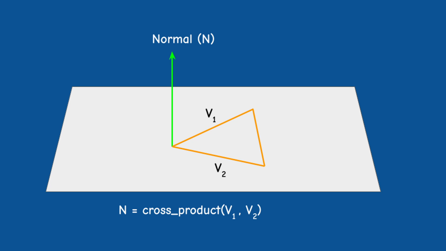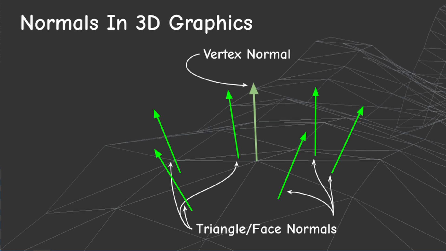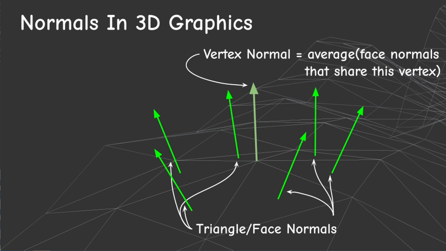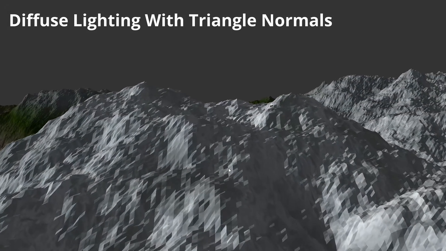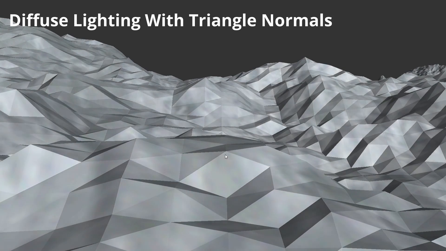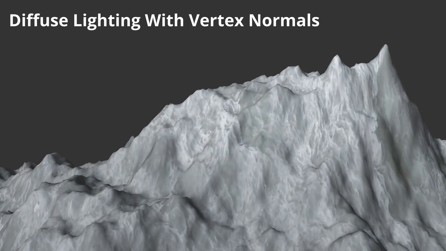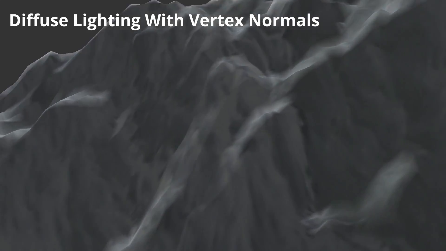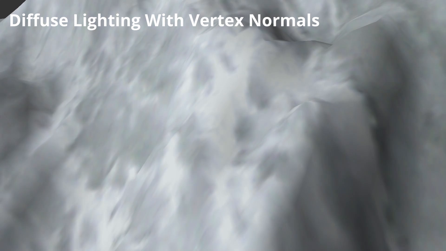In our case we simply use two edges of a triangle. Now there are two types of normals in 3D graphics: a triangle or face normal, and a vertex normal. A face normal is constant across the entire face of a triangle, whereas a vertex normal is the average of all the triangle normals that share that vertex. If we use a triangle normal for lighting we get abrupt changes of the light when switching from one triangle to the next, because the same normal is used for every pixel in that triangle while the pixels of its neighbor use an entirely different normal vector. Vertex normals are considered the default.